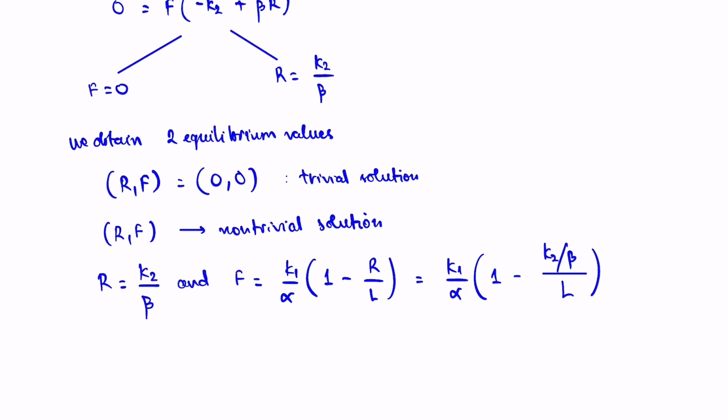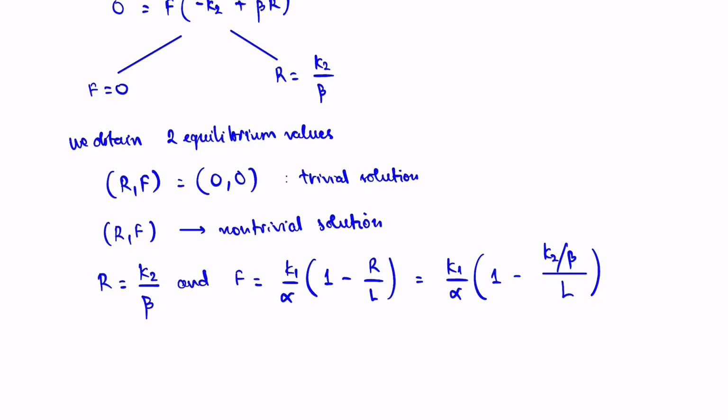The first part of the solution is K1 over alpha, showing that if the prey grows fast and the predators are not very efficient at hunting, the predator population needs to be larger in order to balance out the ecosystem. And the second part, 1 minus K2 over beta altogether over L, tells us how the predator population is limited by the prey's carrying capacity. So if the ecosystem cannot support many prey, for small L, a small carrying capacity, or if predators die quickly with large K2, fewer predators will be able to survive in the ecosystem. So that is the explanation of the terms in the equilibrium points that we obtain here.